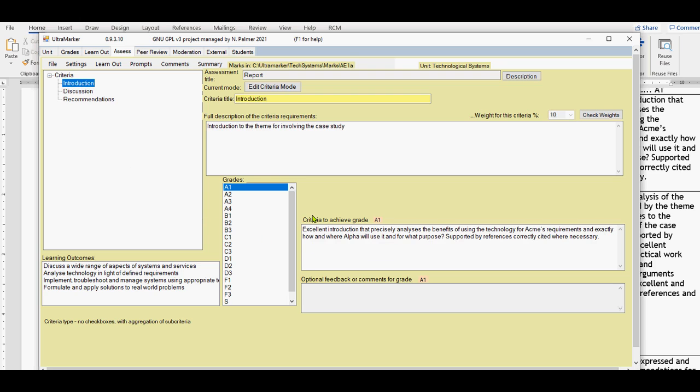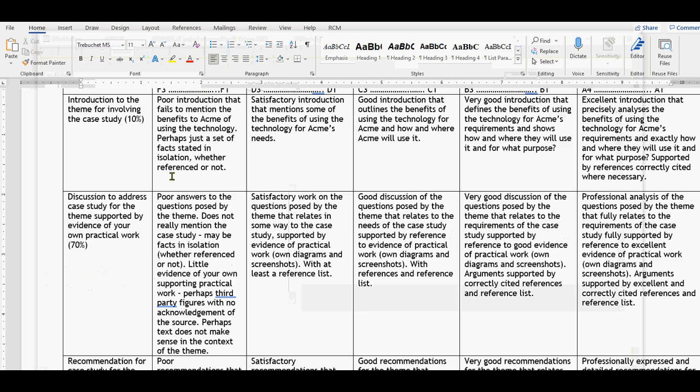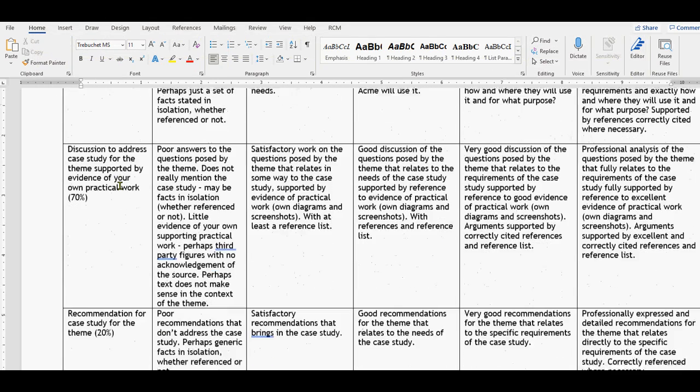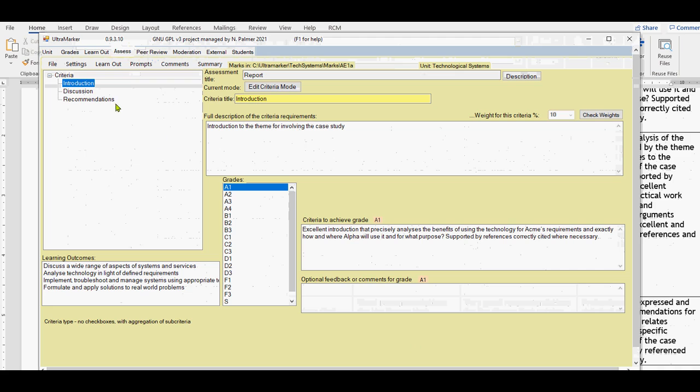Now the thing is, suppose that represents a report for, say, one item, but supposing we wanted our students to report on, say, a number of different laboratories, for example, or perhaps for different topics. So how could we use that? In other words, we want them to provide us with an introduction, discussion and recommendations for each of the laboratory sessions or each of the topics. So how can we do that?